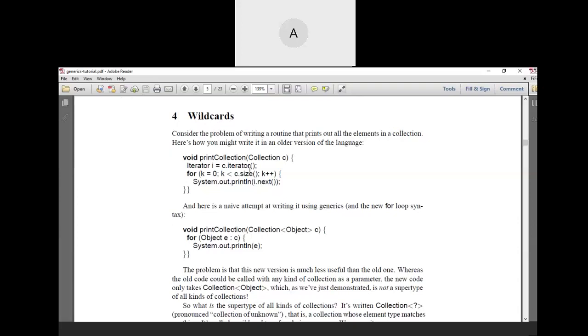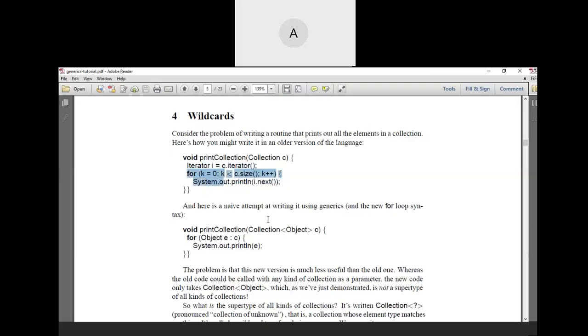If you want to iterate and get all the details from these collections, we basically use the iterator, c.iterator, and make the for loop. This is the way we take elements from any collection. We use that iterator over there.